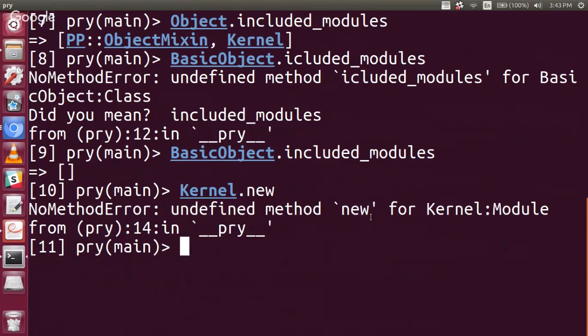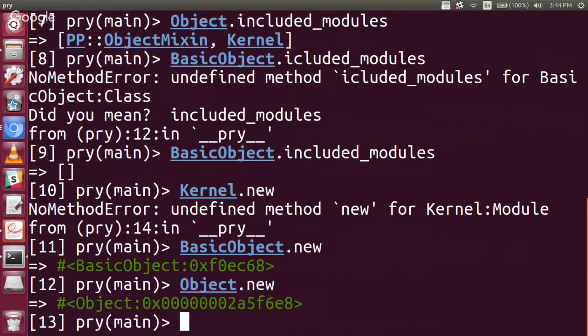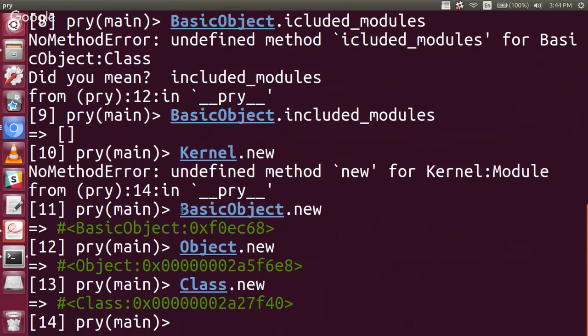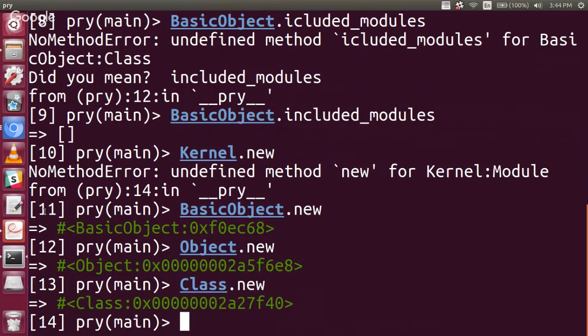You can see undefined method, because we are instantiating a module, which cannot be done. But if you try BasicObject.new, you can instantiate it, so that's a class. If you try Object, that's possible, that's a class. We also have Class itself, we can instantiate it. So these are classes. This is a module, we cannot instantiate Kernel.